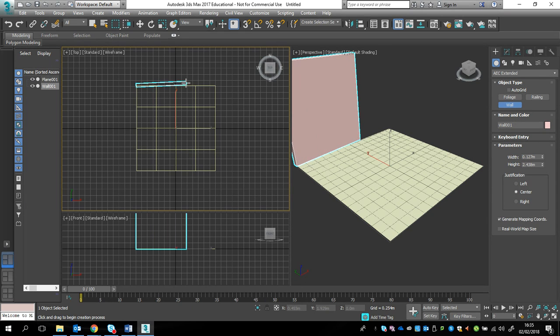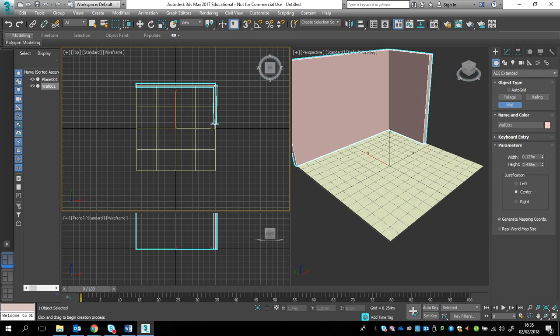Click to do your first point and let go, and then move the mouse across. And from this point, I'm going to make sure that my wall goes in a straight line across the top and that my cursor lines up with the horizontal, that's on the 90 degree angle. Click to set that point, then when you move down, it will start drawing another wall. Don't worry about the weird looking corner that appears. Just concentrate on getting your wall nice and straight and lined up with the edge of your plane. That corner fills itself in.